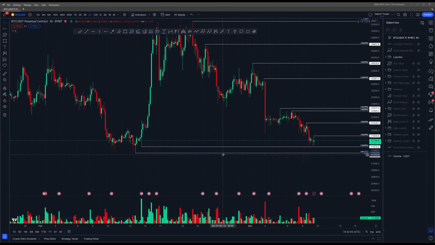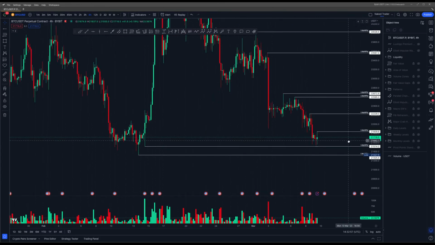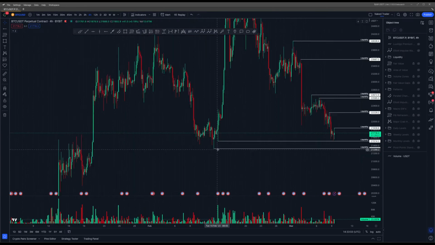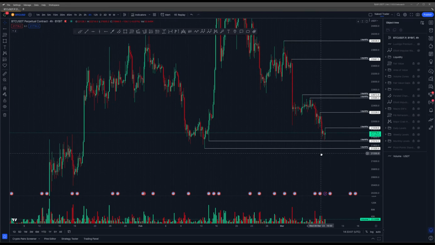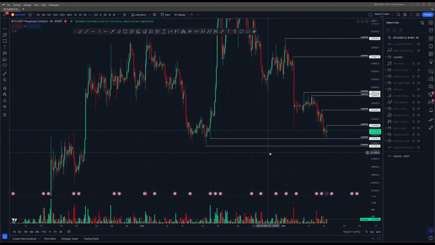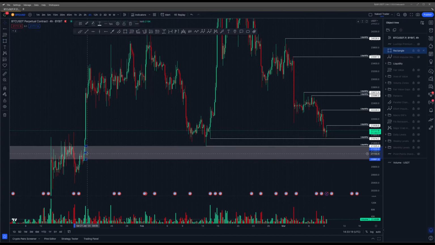Now, the key thing on this line specifically is this liquidity area here, which has not yet been tested, which is almost an equal low if you're into your ICT and smart money concepts. That's going to be an interesting area. We should see some real distance, because I think it's the last line, 21.325. This whole area would probably put us into a volume zone, because we've traded volume here in the past. So I can imagine we could come down and test this whole area. However, I would still look to long.